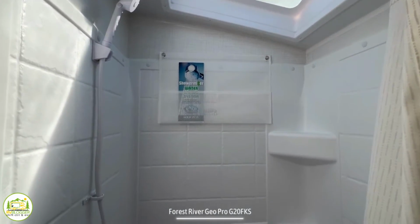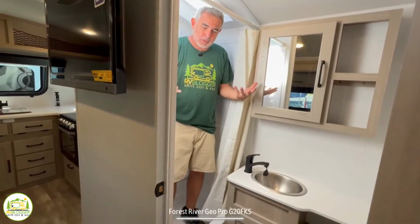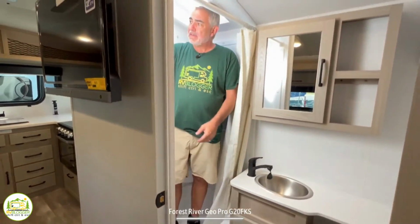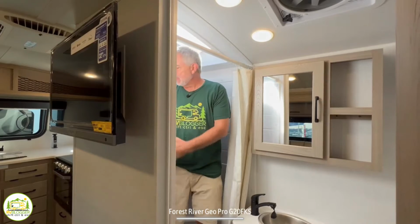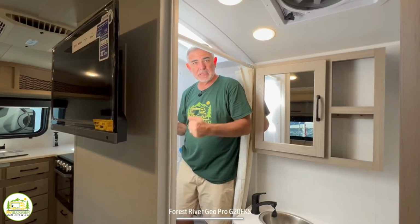Now this is a very basic shower, but it has a tub that I'm standing in. So, you know, this is a great little family camper, and if you have little toddlers, you want to throw them in the tub at the end of the day, boom, there you go. You also have a removable shower wand, and then there's a few shelves in the back here for your soap and shampoo, and they even have this little mesh pouch in here that you can store some other toiletries as well.